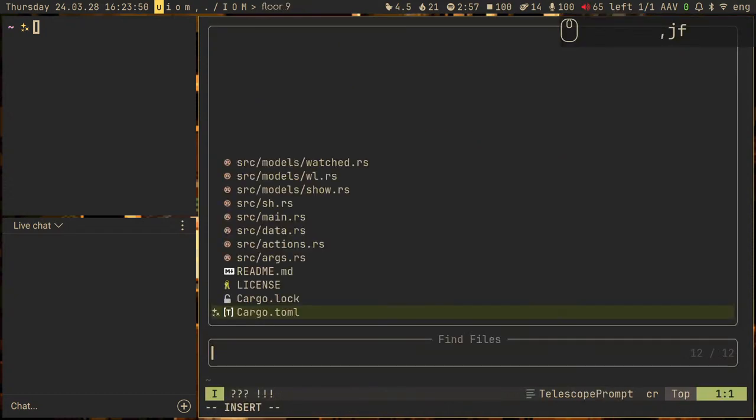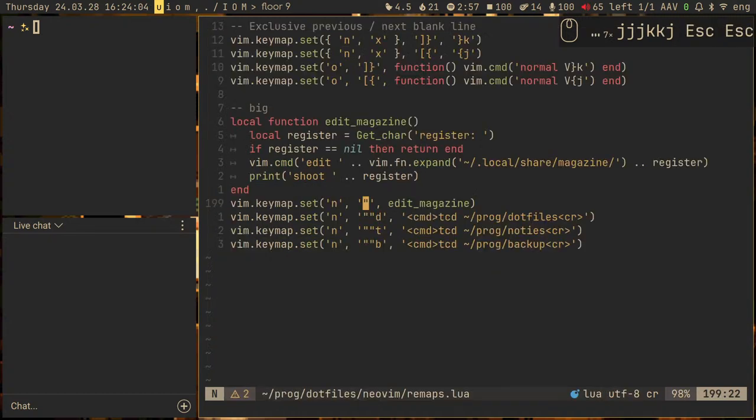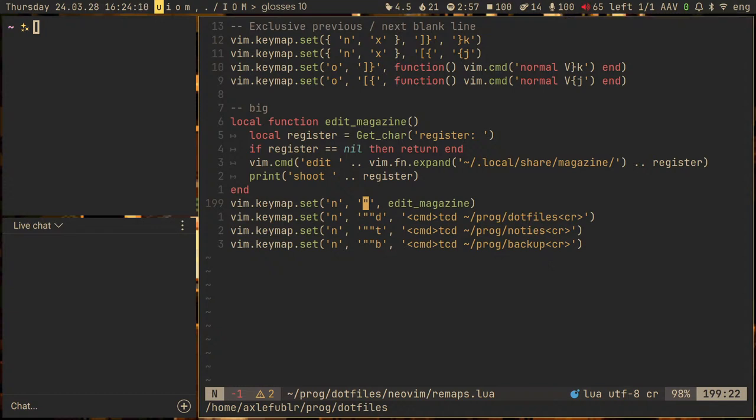And Glaza is my Rust project I'm currently refactoring. So what I might have had is like main is first, args is second, actions is third, that kind of idea. And then I come back to dotfiles. And my previous harpoons are now active for dotfiles. That is pretty cool. However, Harpoon is made in a very strange way, design-wise.